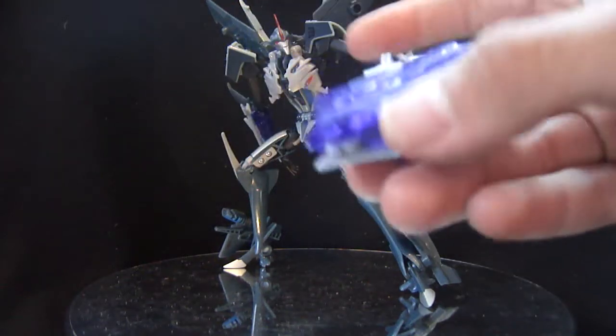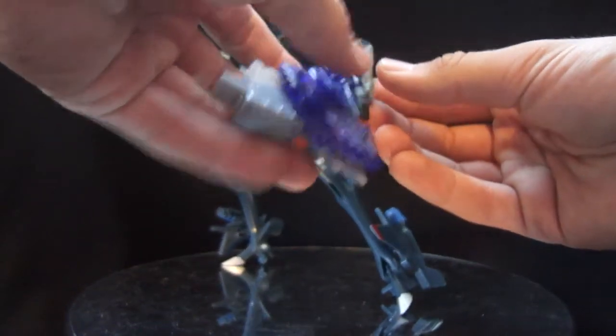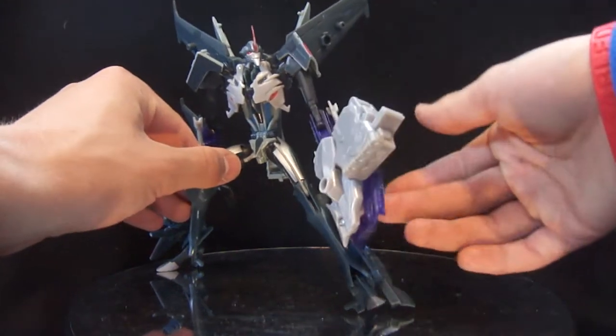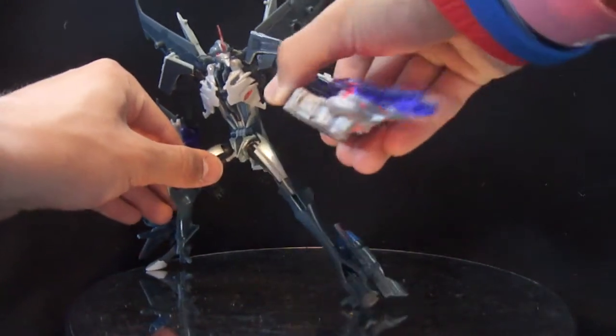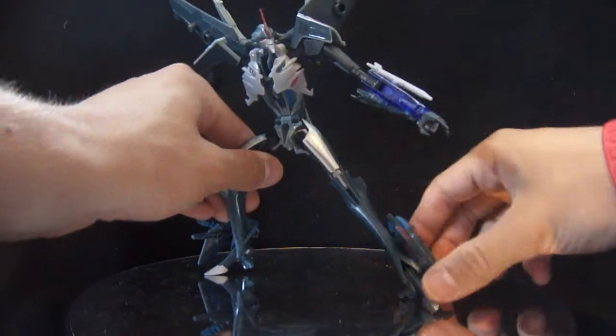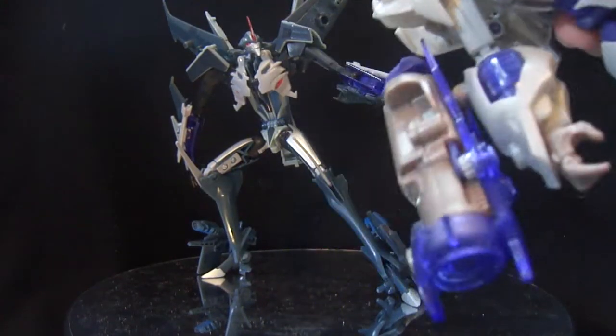Not really sure what he's supposed to do with it, except kind of hold it awkwardly in his hand, if it'll fit, like that. And it doesn't do anything, it just makes his arm go down. I mean, yeah, you can fold it out and, okay, that looks kind of cool, but then it's just so dumb. These powerizer weapons are just so stupid. The only one that works is Megatron's, because it's his arm cannon thing, and still, that even looks kind of derpy.